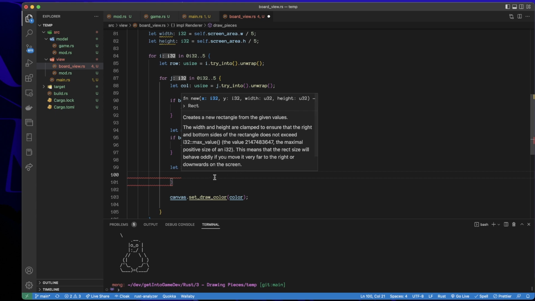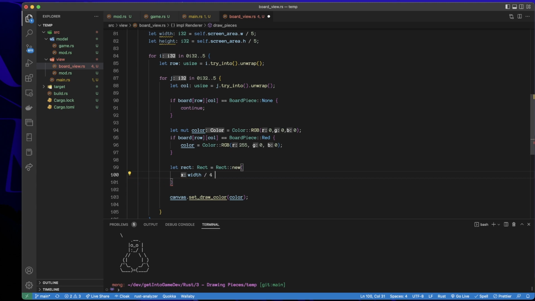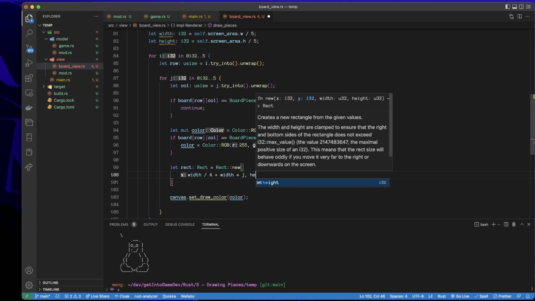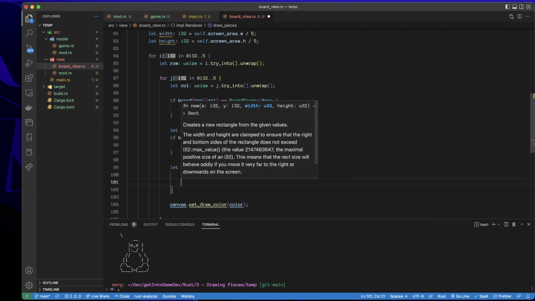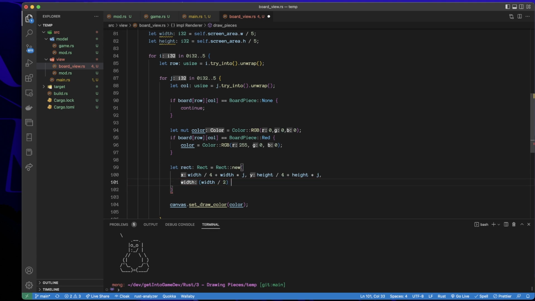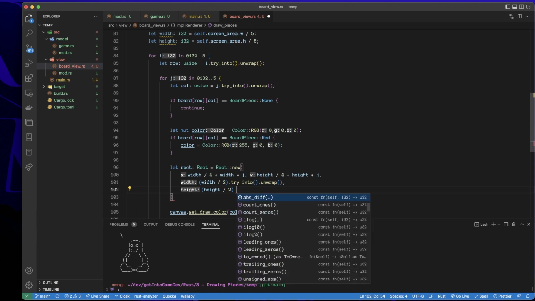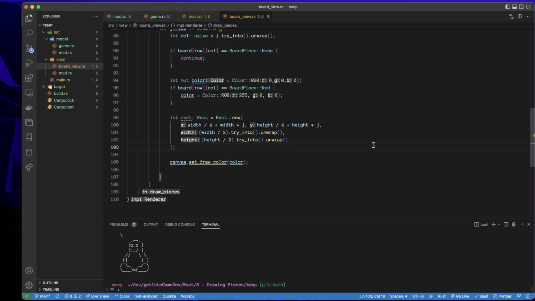So what I'll do is I'll just whack this in here for the X. I'll go a little bit of padding plus. Okay, excellent. Now for the width and height, I'm just gonna convert these. So I'll go half width. Okay, so excellent.